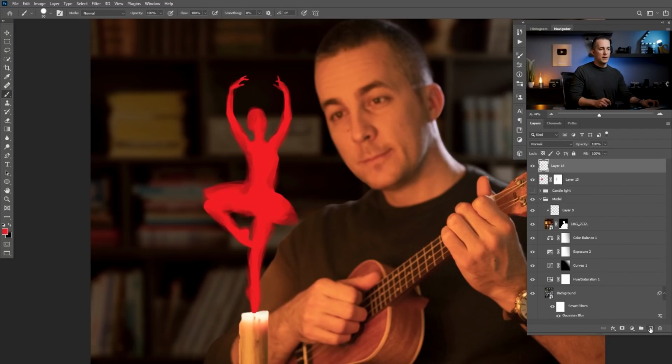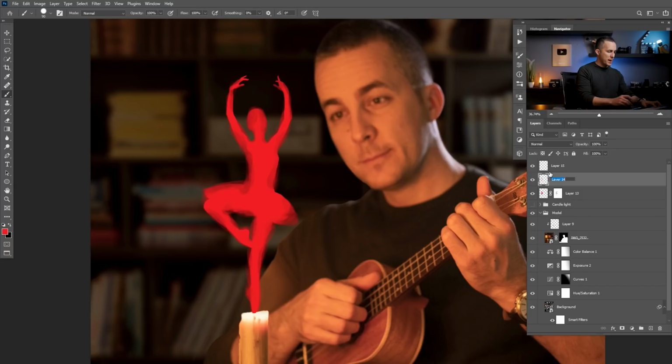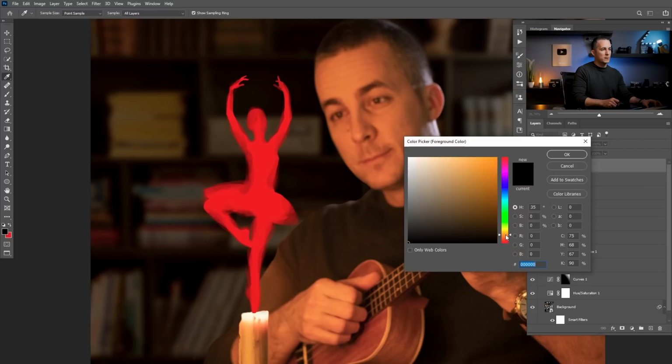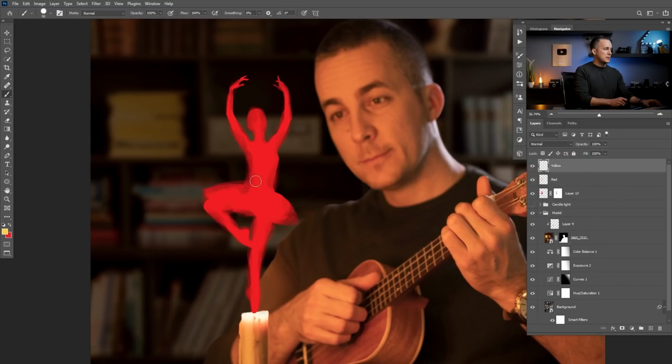And now we need to get another color. Let's create a new layer. This was red. I just want to label it to not confuse it later. This is yellow. Okay, and we actually need to change to a yellow color. So what kind of yellow color? It doesn't matter, because you can always change the colors later. So something brighter like this. This is more orangey, so something like this kind of yellowish. Let's see.